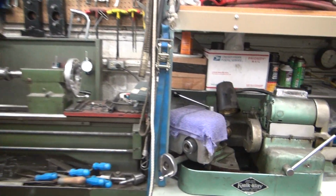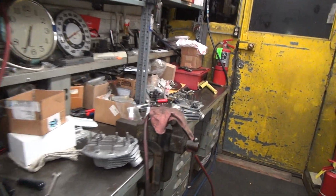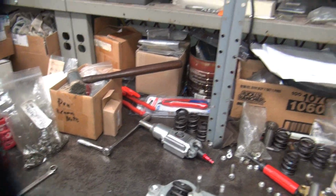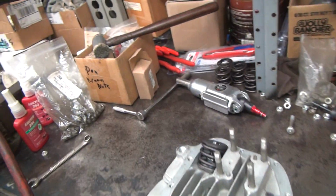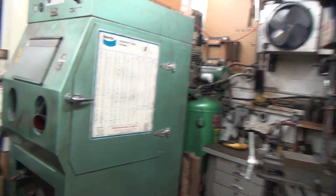First thing I'm going to do, I think, is work on the drill press, which in this case is a vertical mill. And it is not a Bridgeport, even though somebody said it was. Okay, so I need this. What else do I need? I think that is all I'm going to need to do on this job. Alright. When I get in the shop over here, we won't hear all that noise, especially when I turn on the phase converter.